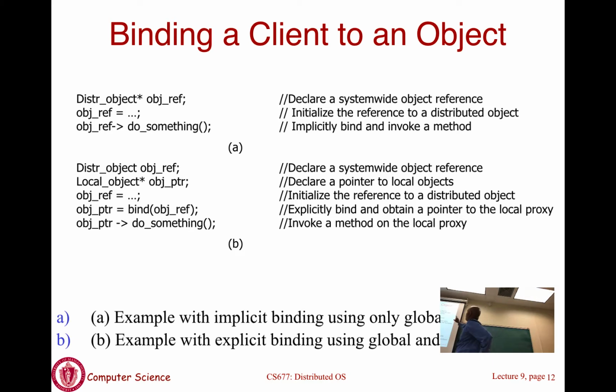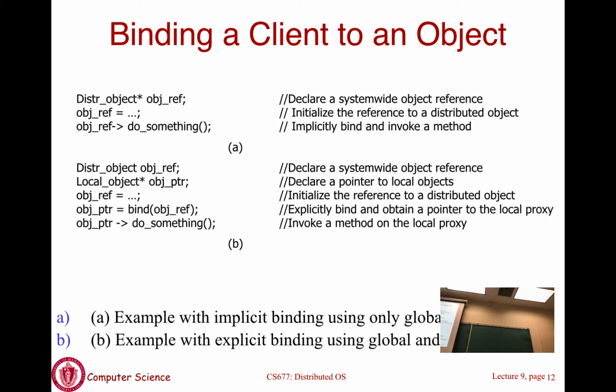So, binding a client to an object. Here we are asking, how do you know that you are going to invoke a remote method on a remote object, and how do you locate that remote object? There are two ways to do this. One is called implicit binding, the other is called explicit binding. And there are two snippets of code that show you. This is not necessarily what Java does. This is just telling you how you are going to use RMIs in general across many languages.